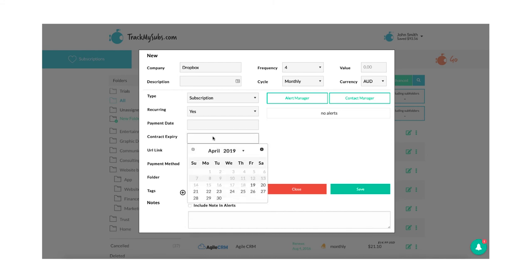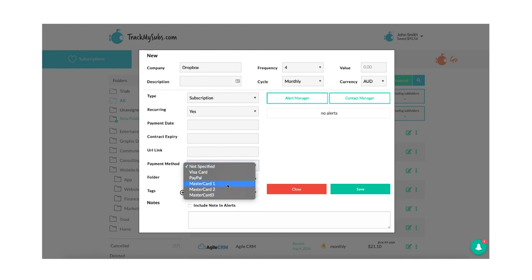Contract expiry date, for example, is, say you've got a mobile phone service or a cell service where you might be paying monthly, but you don't actually care about cancelling it monthly because you're on a 2-year contract. But what you are interested in, for example, is, well, what if my phone contract expires in 1.5 years time and I don't want to just have it expire, or I want to change to a different provider? You can set a contract expiry date, and then you can set alerts against that expiry date that says, hey, your contract's going to expire. And then you don't have to receive any alerts about your payment date because you don't care about your payment date. You're going to pay it every month anyway. You can put a URL link in here to the service.